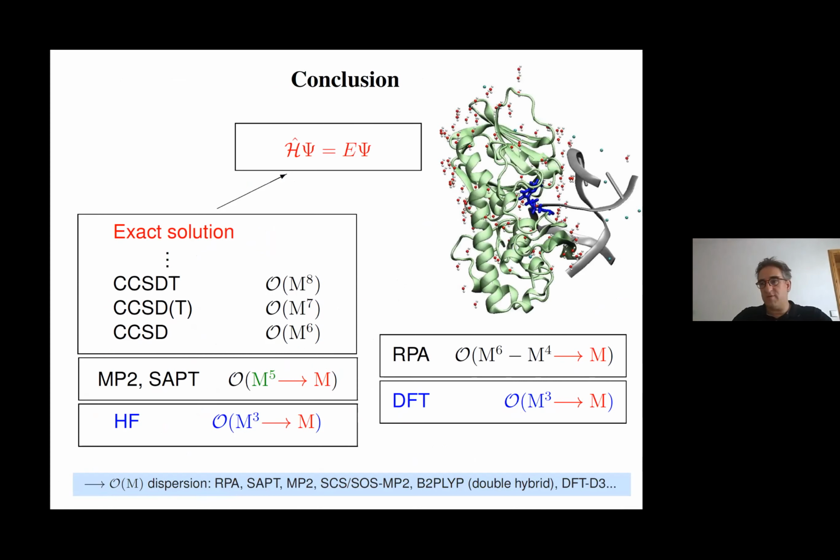Well, with that, I hope I was able to show you that the development of these linear scaling methods is quite helpful in treating very large and complex systems. Of course, we want to go higher and higher up the hierarchy. There are already very nice methods in the literature for reducing, also for coupled cluster theory, the computation effort. However, the prefactors are, of course, not small, and of course, the accuracy is always an issue. So there is still a lot of work to do, which will keep us busy.